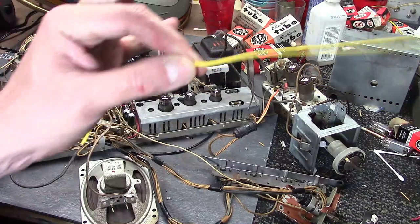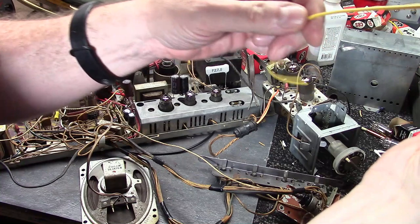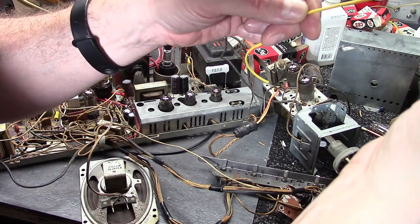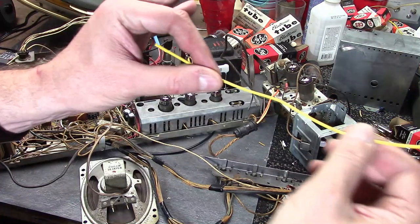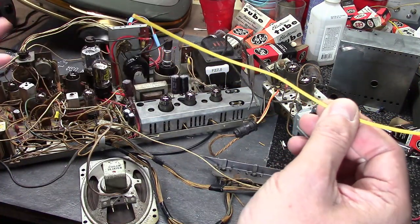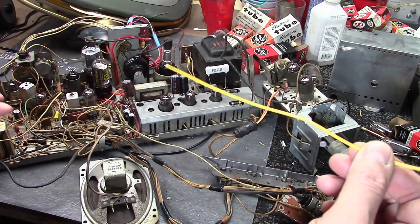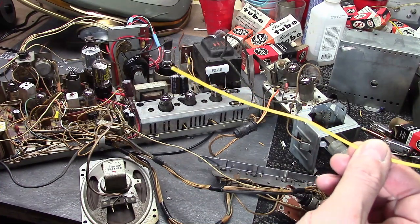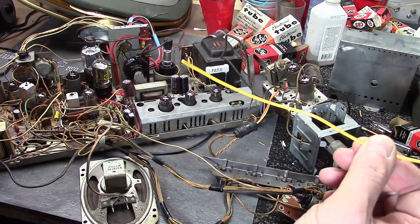You can get it in a rainbow of colors. You want to make sure your wire is rated for 600 volts. A lot of the wiring I'm seeing floating around out there is rated for 300 - that is not sufficient. You do have voltages upwards of 400 volts in this set, so you really want to go with the 600 volt stuff.